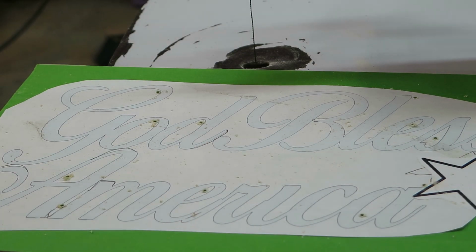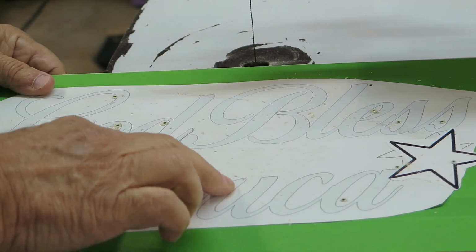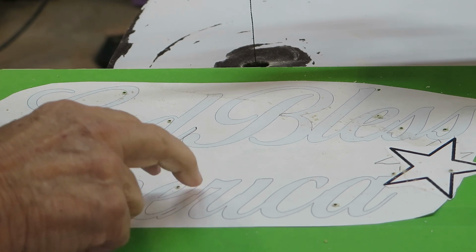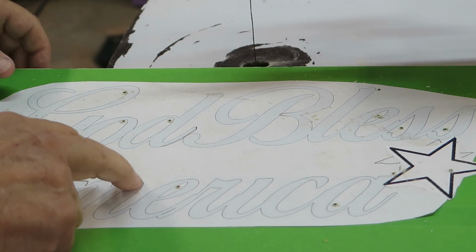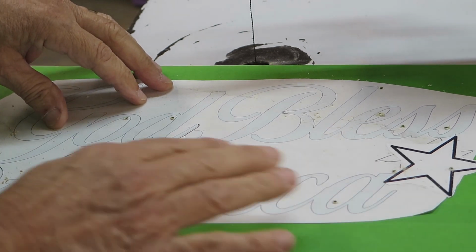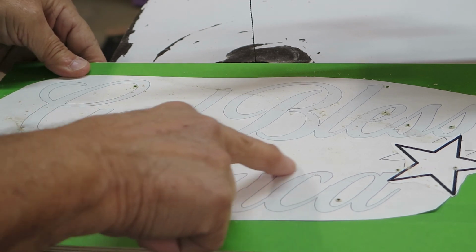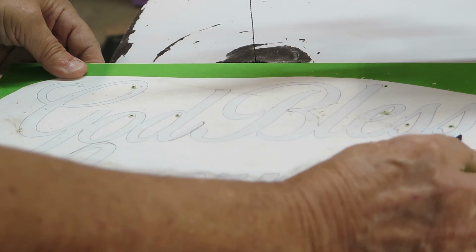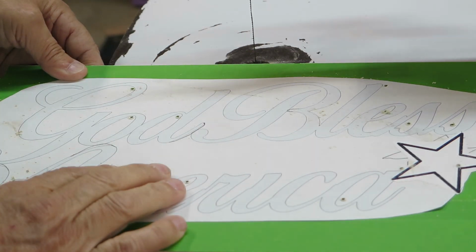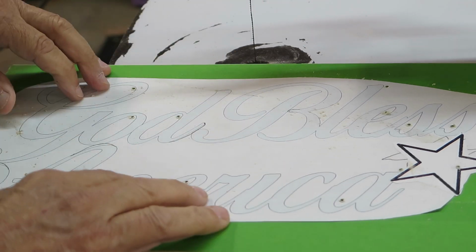Okay, getting ready to cut out the God Bless America. It's going to be attached to the flag part. But I noticed that going through it, these two pieces are going to be hanging out into the air. And while it should be pretty safe, you never know who's going to touch it or how it's going to work. So I decided to add a decorative star over here. It gives us nice support on that side, and we have nice support on this side. So it should be okay.